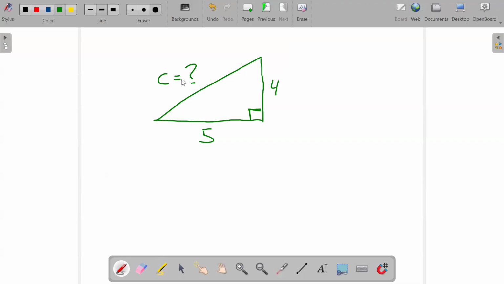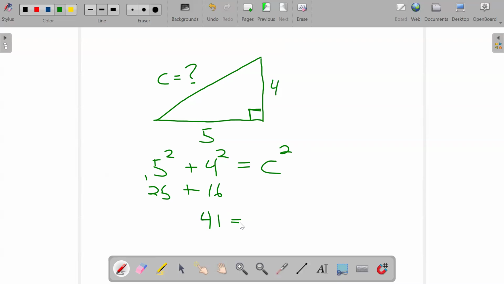And the Pythagorean theorem says if you take the legs and measure them, so I have a 5 and then square it, and then I take the 4 and I square it, that's always going to be equal to the square of the other side. Now, I don't know it, so I'm just going to call it C squared. 5 squared is 25. 4 squared is 16. 25 and 16 is 6 and 5 is 11. Carry 1, 2, 3, 4, 41.